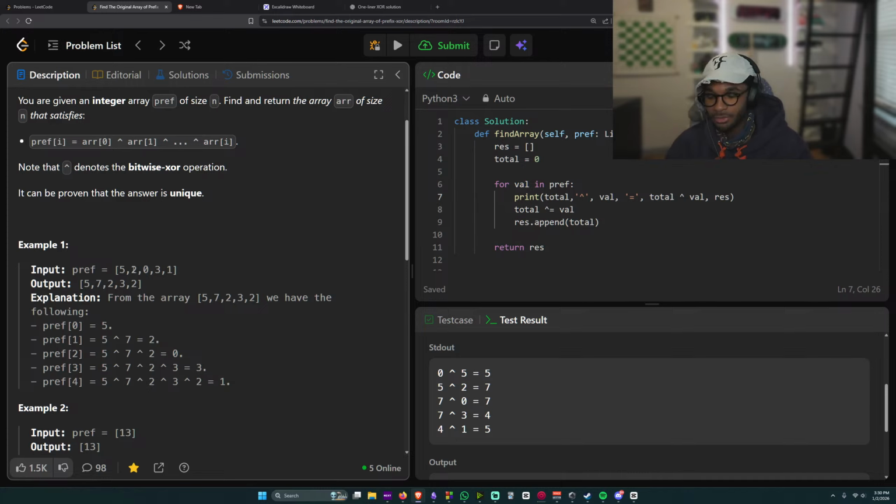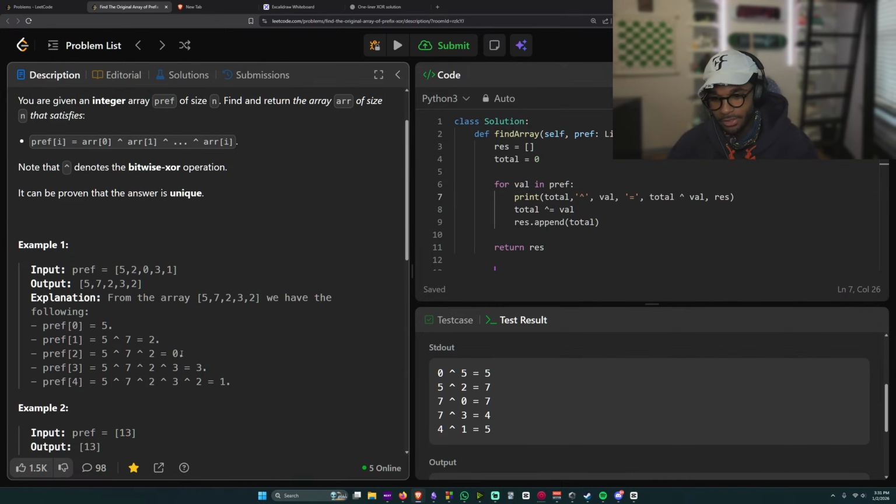Oh wait, no. So that means we already have 5 and 7, right? So don't we just have to do 5 and 7, and then we need to know 5 XOR 7 XOR what equals 0? So we just have to do 0. 5 XOR 7 XOR 0 would be 2, and that's what we need. No, but that's what we're doing, and we didn't get it.